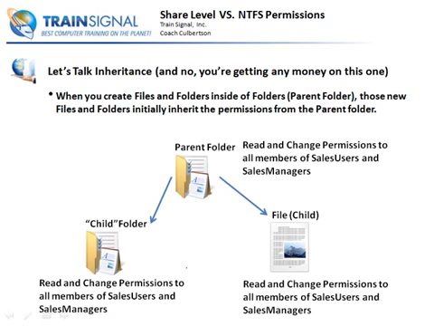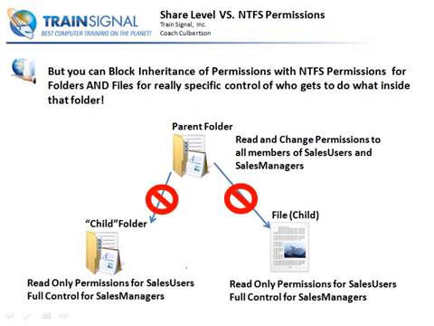All right, so most of the time that's neat, and that's really what we want to happen. But when we want to have more control over the folders and files, we can do what we call blocking inheritance. We can block inheritance with this whole NTFS permissions thing. And we can do this for both folders and files. And we can get very, very specific in terms of controlling who gets to do what inside of that folder.